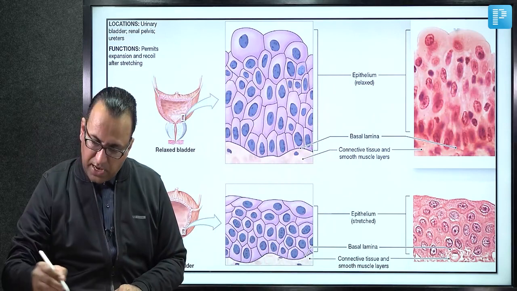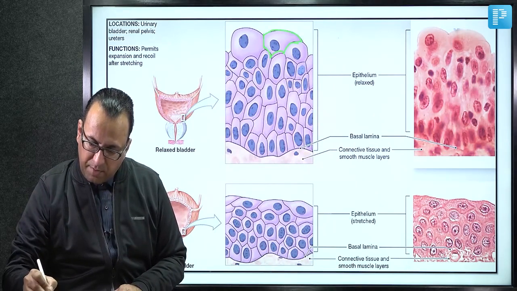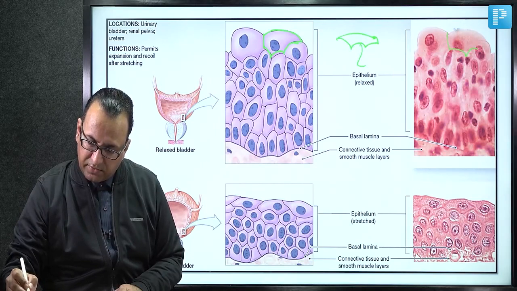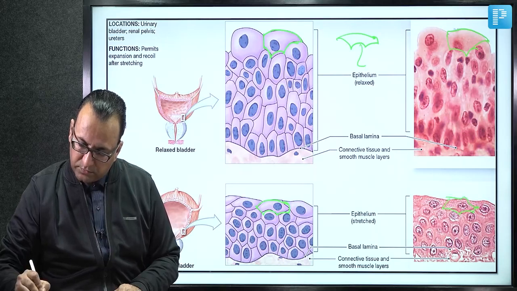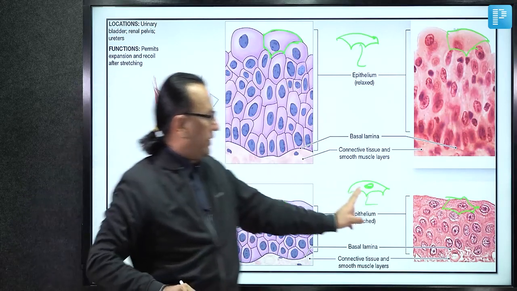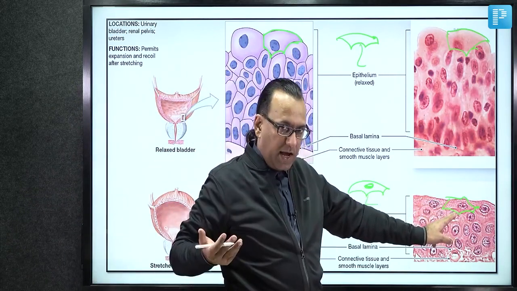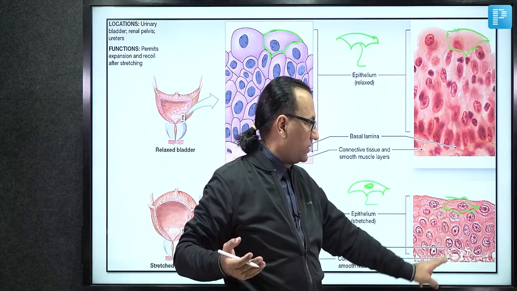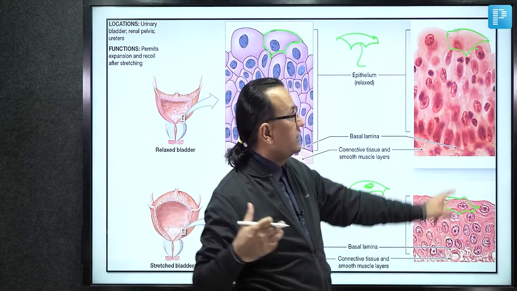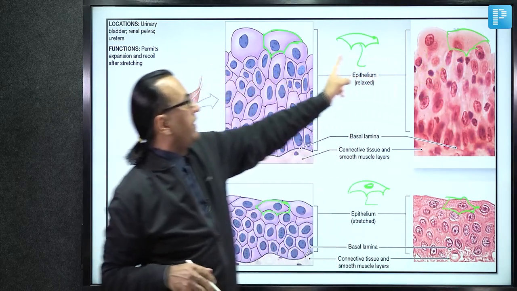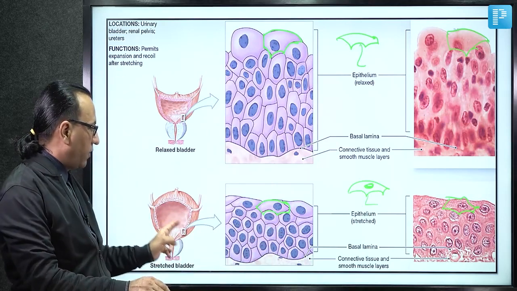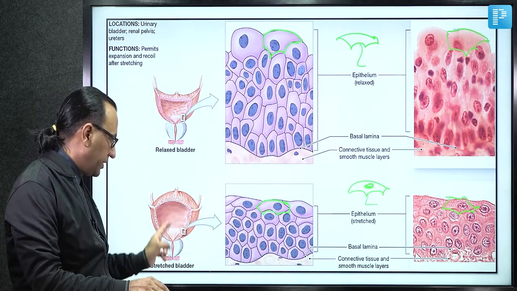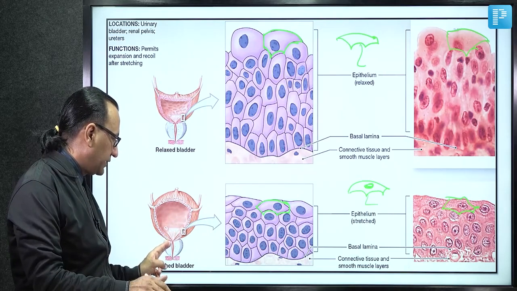Let us draw it here. As you look at these cells, they give the appearance of an umbrella, as evident here, or more evident in this diagram here. So this kind of appearance, the umbrella-shaped cells, is typically seen in the transitional epithelium. Though appearing as squamous cells, they are not, since they are globular cells, very large cells, especially seen when the urinary bladder is empty. So this is the transitional epithelium as seen in the urinary bladder. It is also present in the ureter and the proximal urethra and certain other locations as well, which we'll be describing later.